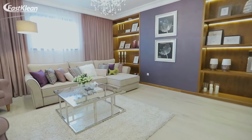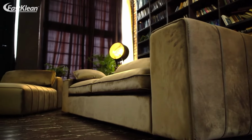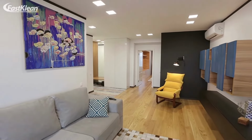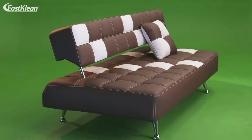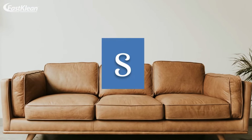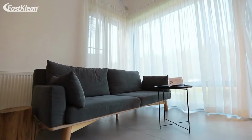You may find this information in the tags. These tags consist of a coding system that you can understand without a problem. Given below is a description of these codes. W. The W label allows you the freedom to go for a water-based solution without worrying about damage. S. The S label tells you that you can't use water to wash your sofa. Instead, you need to look for a specific solvent with the cleaning code.